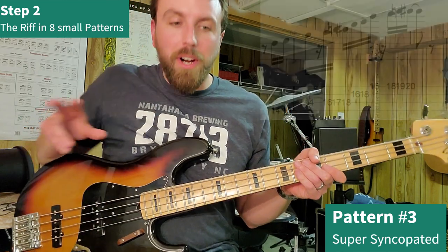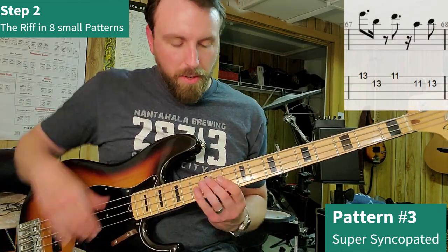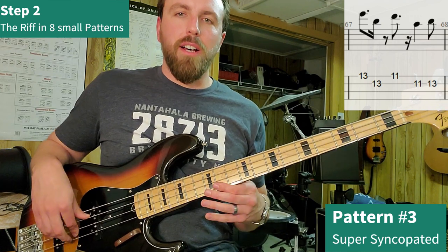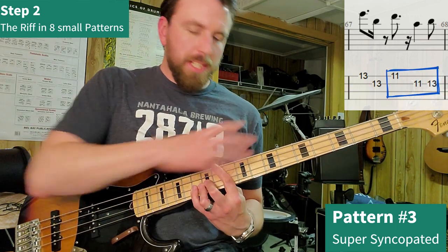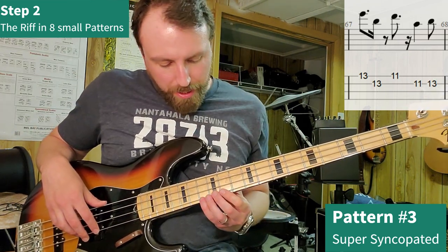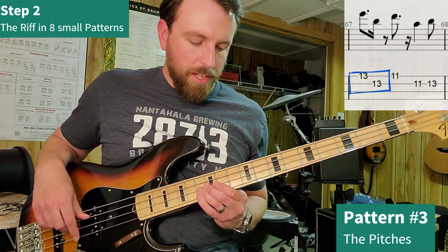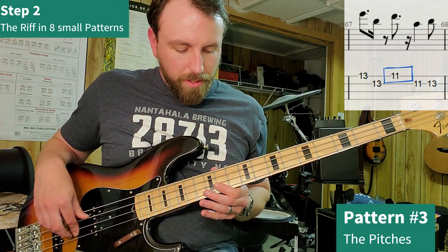Then the next part is cool because it's very groovy, in the sense that it's going to play a 1, and completely on backbeats. But here I'm in that middle pentatonic position. So I'm really playing a G sharp to a D sharp, and then an F sharp to a C sharp.